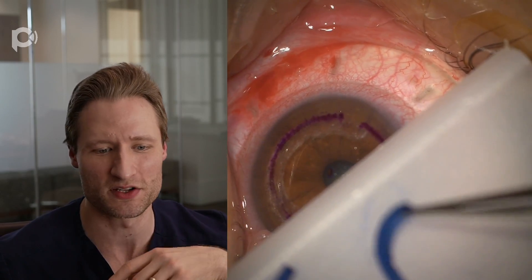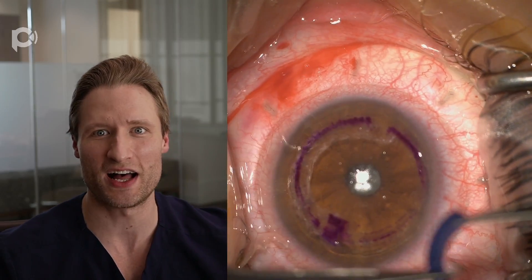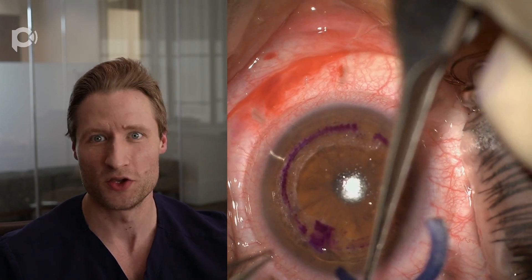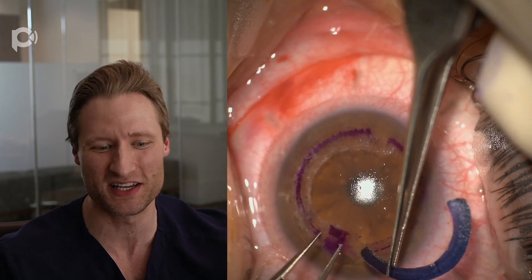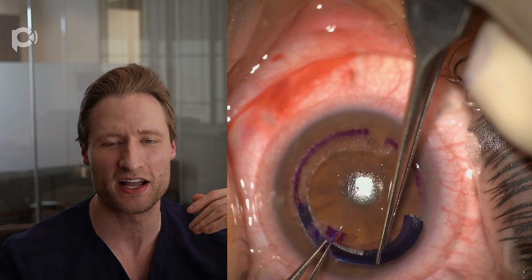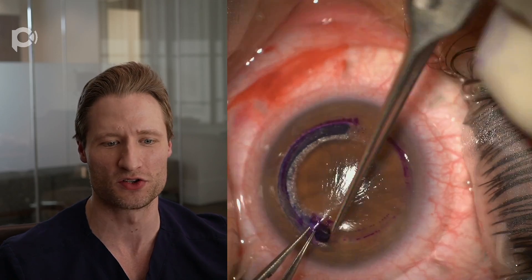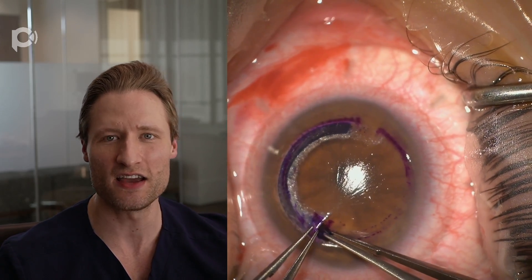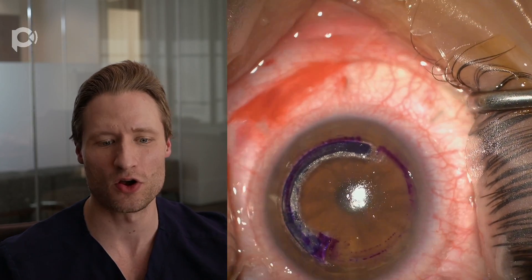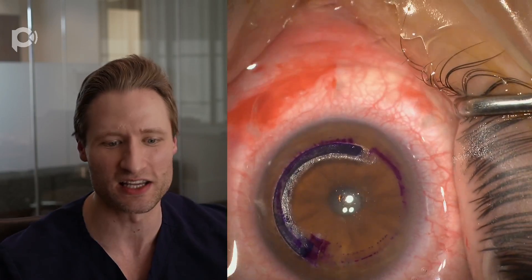Here are the CARES segments — there are two of them. They come already stained and dried from the Advancing Sight Network, the eye bank that we use in Alabama. You can call them and request these corneal segments. Look how ridiculously easy these are to insert — you feed them into the eye, they're perfectly flattened, stained brilliantly blue, and they feed into this corneal channel just as easy, if not easier, than an Intax segment. You push them in and that's the whole surgery. The surgery is now completed. Isn't that shockingly, ridiculously easy?